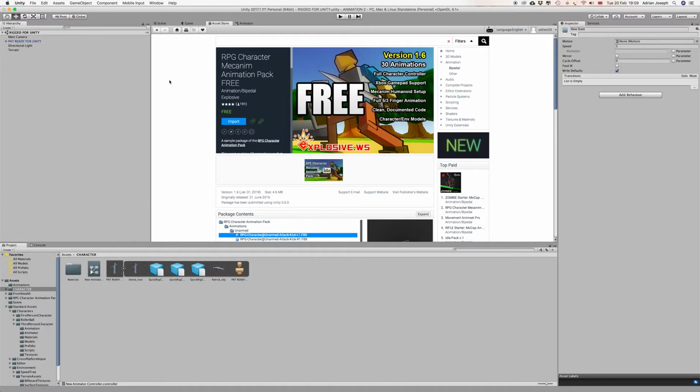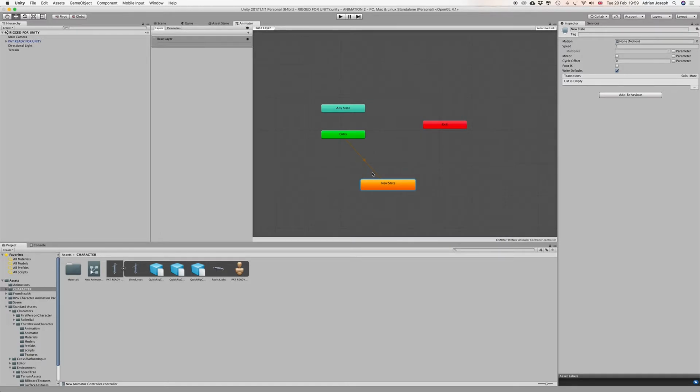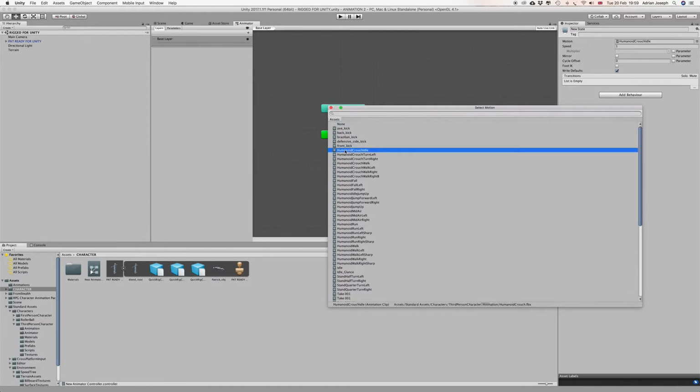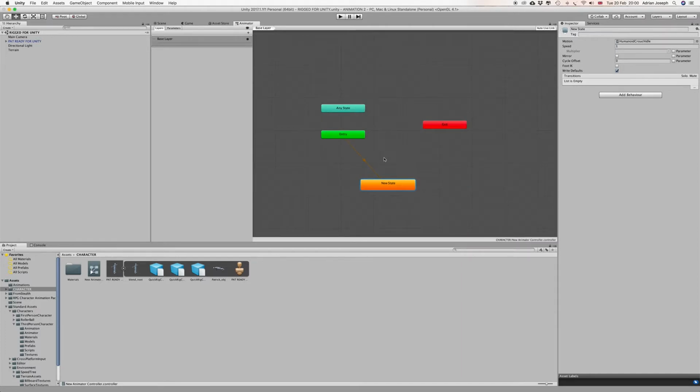Okay, let's come back out of the Asset Store and go to Animator. I've already created a new state, so I want to start off my animation. First of all, I'll go here to motion and click on the wheel like we saw before, and up comes the list of animations. I might start with the humanoid crouch. I'll go with the humanoid crouch as idle as my first one. I'll come out of that, and that's my first animation there. That's what we're going to see first of all with our character.